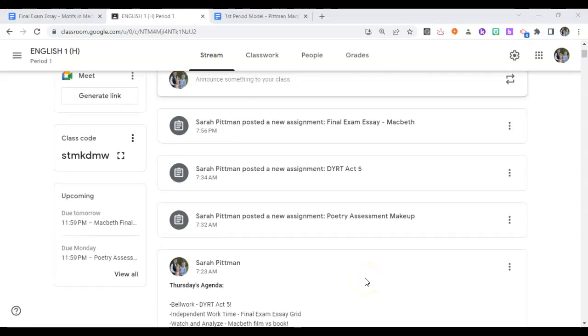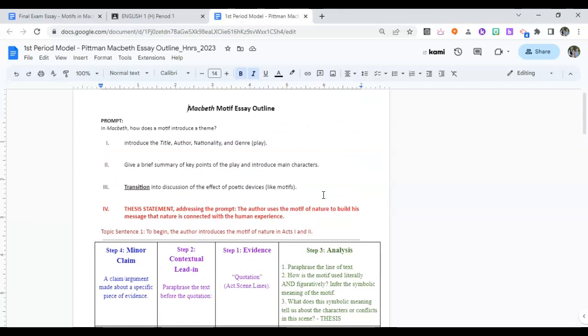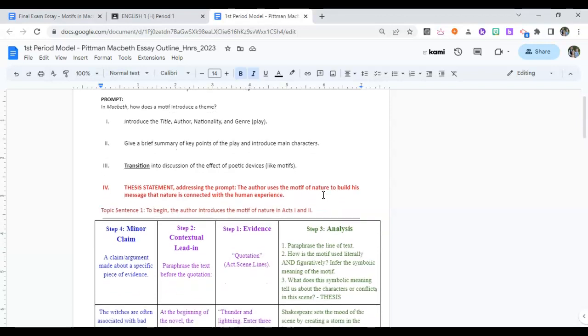Hi guys, so obviously you are starting with the journal. You should have already written the journal and gone into your grid and made sure that you had all of the important things that you need in your grid in order to make sure that your essay is complete. If you don't, that's okay. The grids are due tonight at midnight, but you want to make sure that you add those things right now.